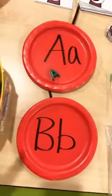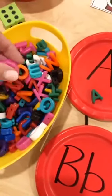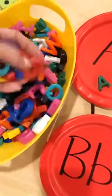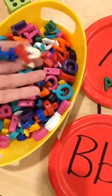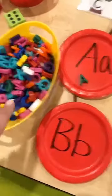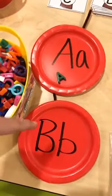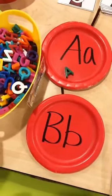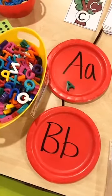When I do a letter sorting activity, I usually pull out three or four different letter manipulatives. These letter beads are ones I use all the time — they're colorful, small, and awesome. They can go in water without rusting because they don't have magnets. If I'm doing the apple plate letters with just 10 letters out, I might put out a basket of these, a basket of magnet letters, maybe some giant letter beads so they can sort the letters. That way they're not all in one bucket — it's easier to manage and share, and gives them a choice when sorting.